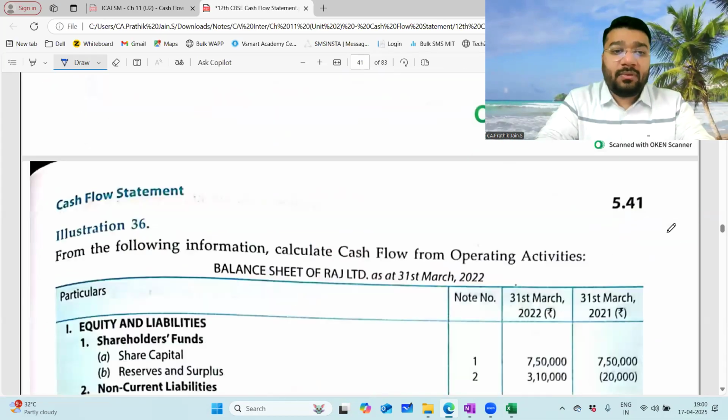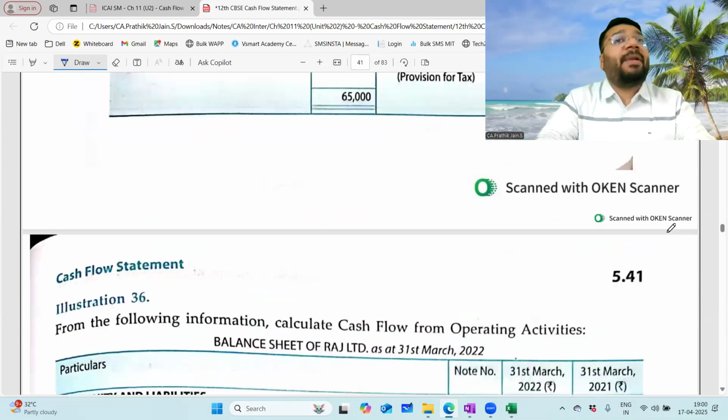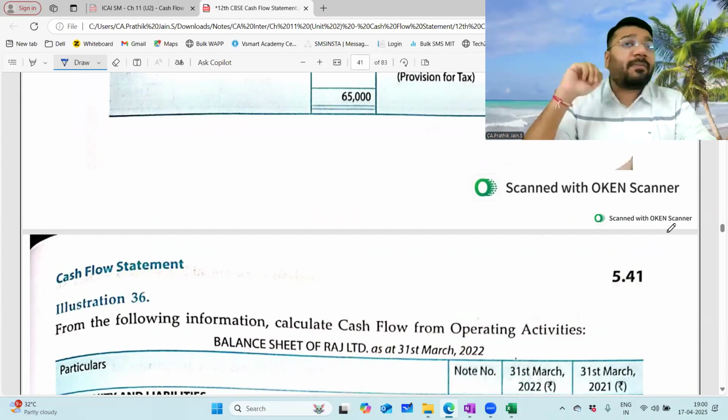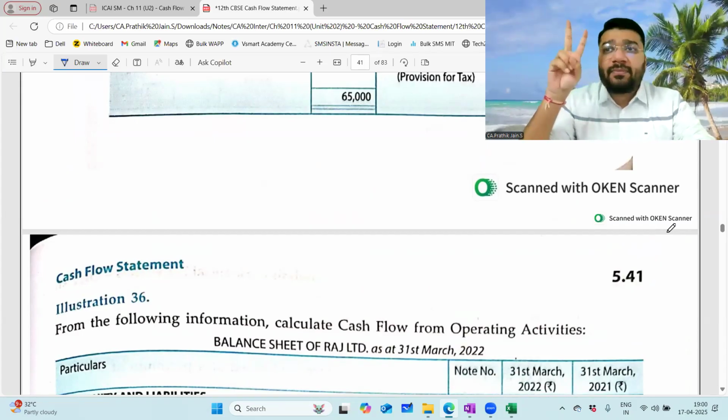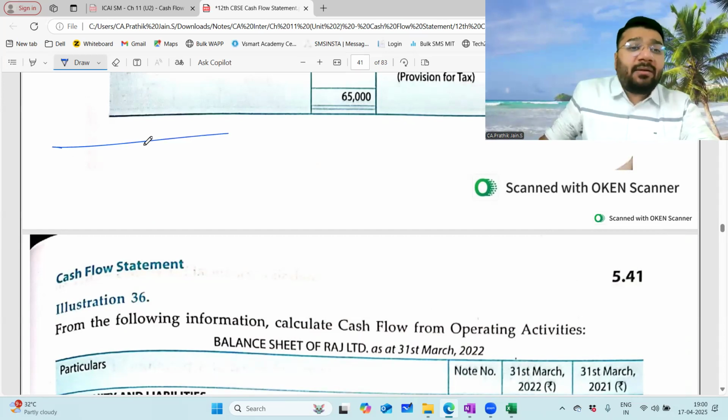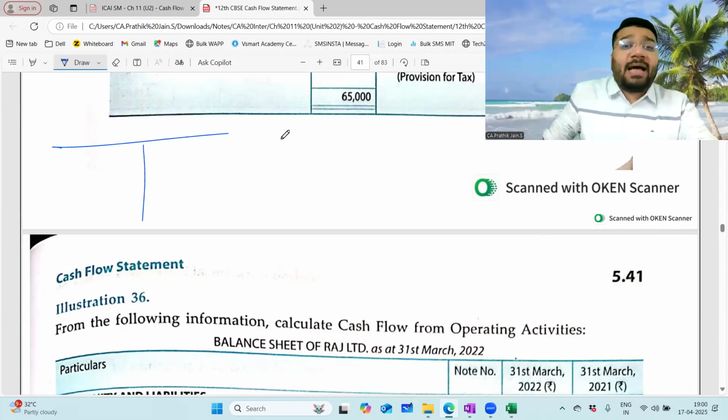Now clear. So technically with this we are done with the preparation of cash flow from operating activity. Next class I want to spend 3 solid hours. In that, 2 hours will be the discussion on how to prepare the asset account with depreciation, how to prepare the asset account under the PFD method, and the asset disposal account.